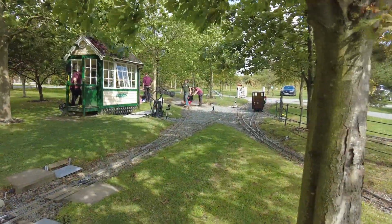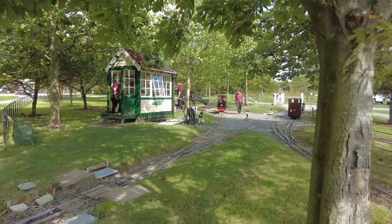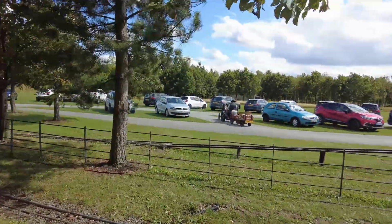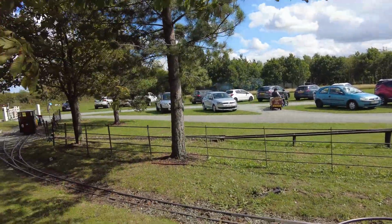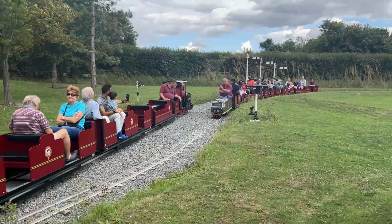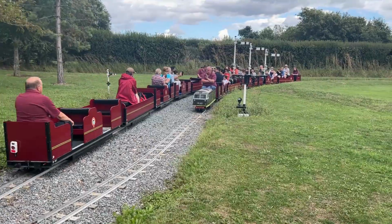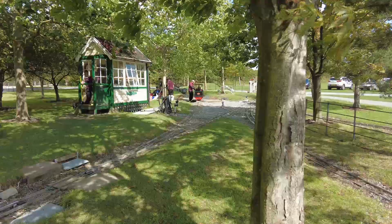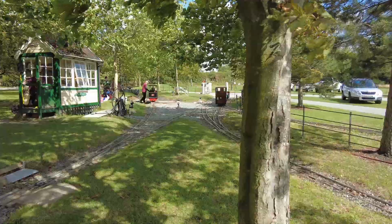And looking on their website, I saw that they were doing a sort of Steam Day today, where they've got visiting engines, and I've already shown a couple of the traction engines moving around the site. The gardens aren't open today. I understand they have a car collection here and a vast array of gardens. They're not open today, it's just the railway. And today they seem to be running 3 steam engines, a diesel and an electric Pullman-esque rail car.